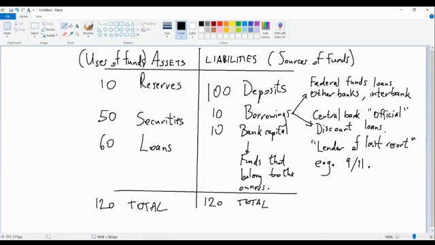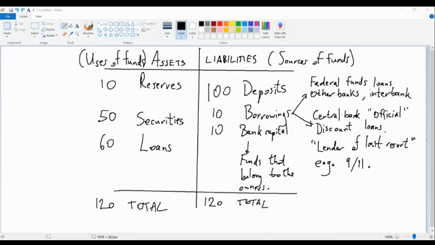Notice I made the reserves a lot smaller, but this is the equivalent of Mr. Smith, right, who takes in deposits of gold from various people, keeps some of it there just in case, and the rest is lent out in one form or another. And again, these two totals have to be the same because the bank only has one pile of funds. Each dollar came from somewhere and is in some form currently. It's still just one pile.